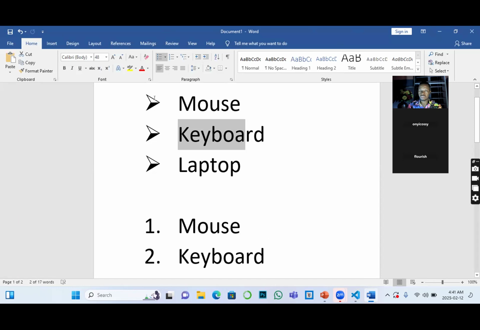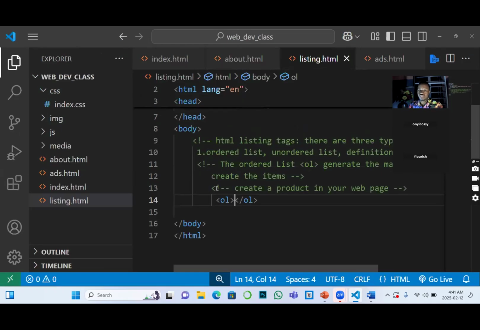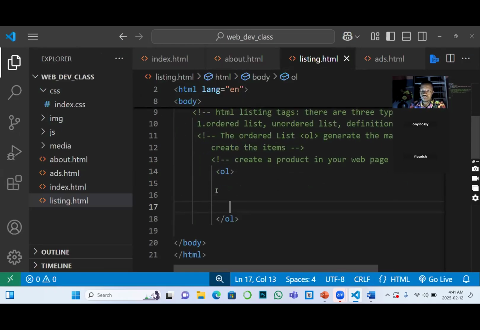That is the only thing you have activated. You have not mentioned the items that are attributed to them. So now you have to see this as a container. And if you are seeing this as a container, like I always say, you expand it by pressing enter, in order to give you that impression that you are using this as a container. Therefore, items are to be created inside it. Because if you leave it in that straight line, sometimes you may not know that it is a container.